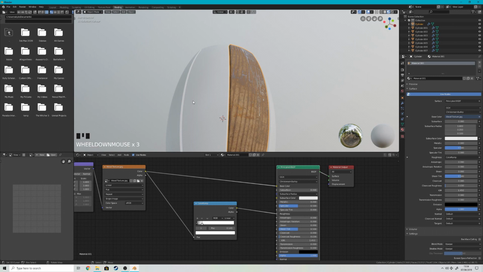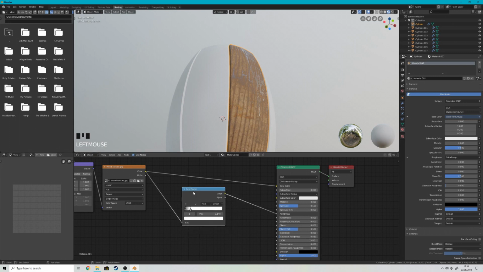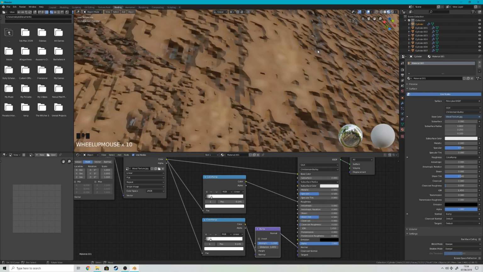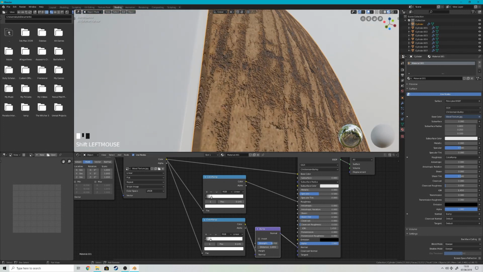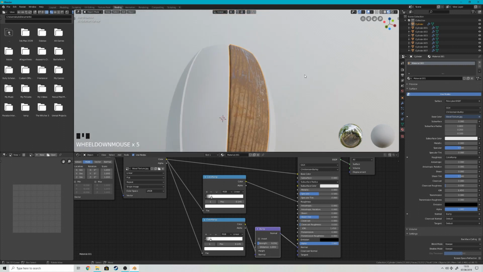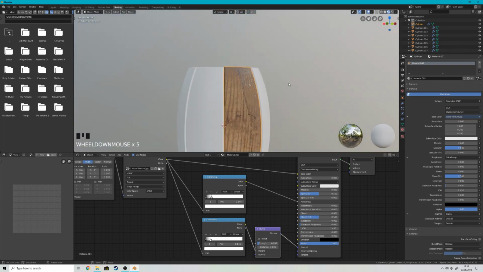The next thing is we also need a small bump, so just copy the color ramp again, and let's add a bump node. This goes into the height input and the normal goes into normal, and this is way too much, we just don't need that much. I would say like that, this is enough, right?